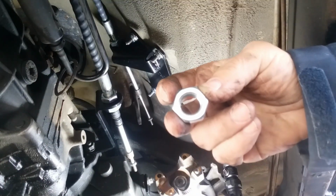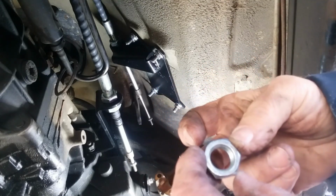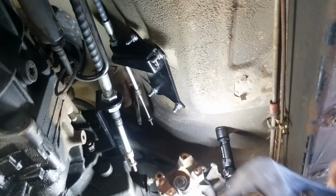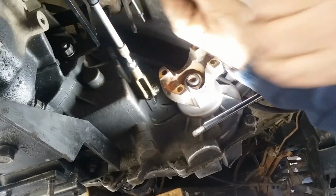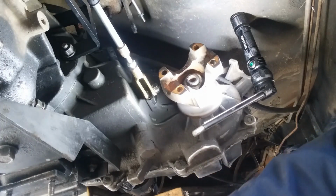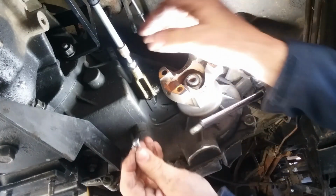24 millimeter, I think it was 24. It might have been 22. I'm pretty sure a 24 millimeter wrench fits it. I don't have a spanner wrench that fits it, so I got out the redneck speed wrench, and I'll just snug it down. Alright.